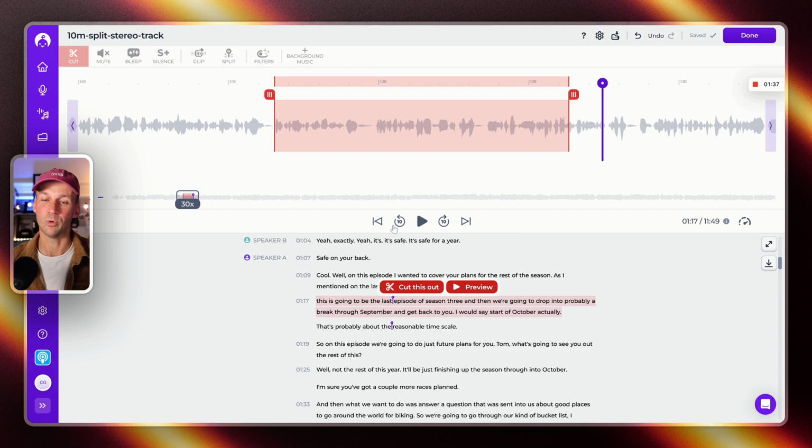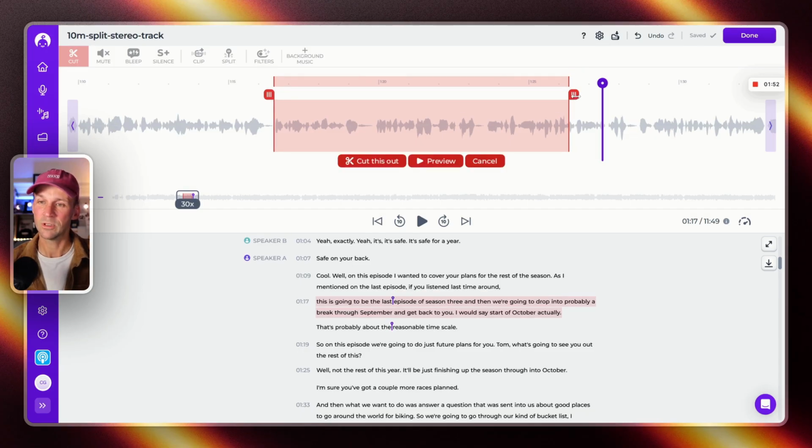This is the power of both, having the transcript and the waveform up at the top. You can edit with both. You can edit with either. If you prefer the waveform, go with that. If you prefer the transcript, go with that. But do the transcript, and then you can refine it by just dragging the handle a little bit like this. This is one of the things that Alitu excels at because it has a really good detailed waveform editor alongside the transcript editor to really help you make sure that all those edits are spot on.